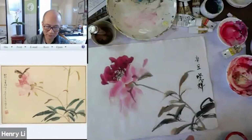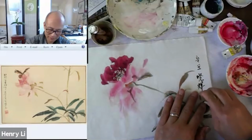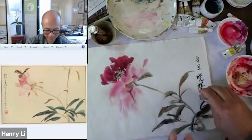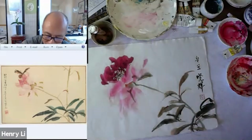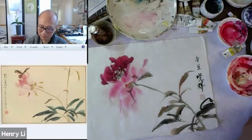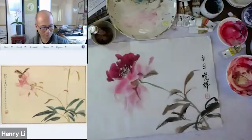Peony is my first lesson from my teacher in 1975. The New Year's, 3 days or 5 days past the Chinese New Year. That's my first lesson. I always remember. I still have that picture. If you take my lesson with DVD, lesson 5, I think, you can see that lesson. It's my first painting class with my teacher Zhang Zhenying.